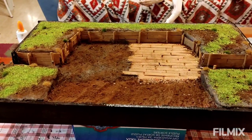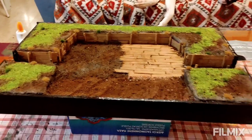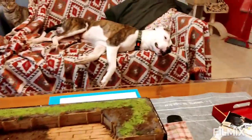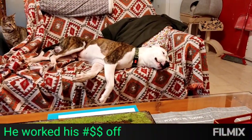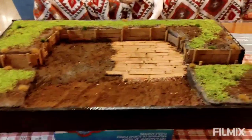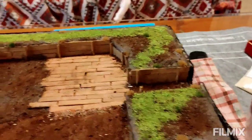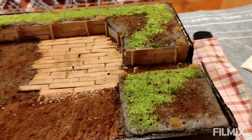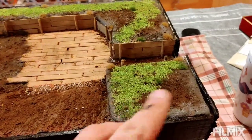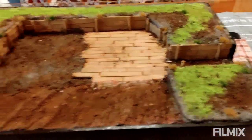And here we have it, my friends. This is the last update on our base. Me and my dog, as you can see over there, are exhausted from all the work we have done on it. Here is the vegetation I have added. Simple stuff, just some grass and some tufts here and there.